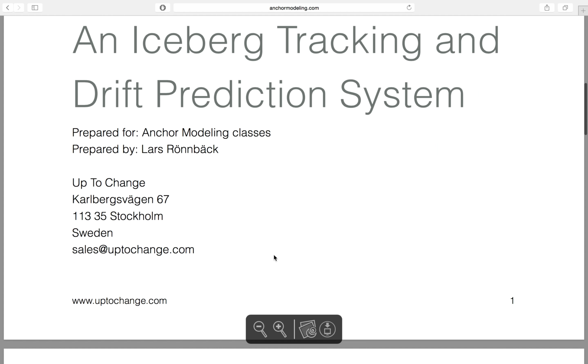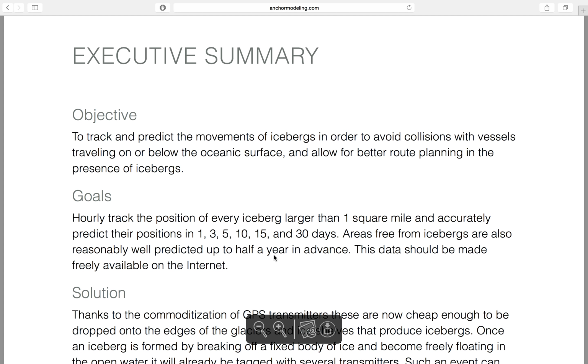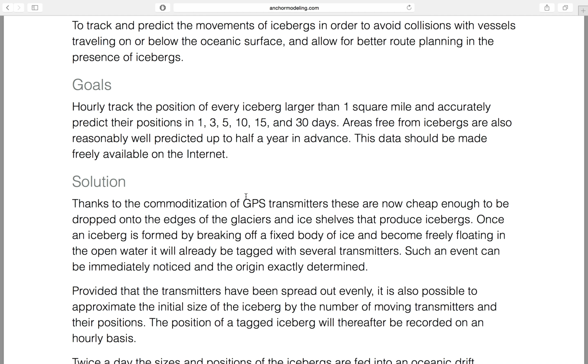And we created this example to showcase features in anchor modeling. So if you look at this, the objective is to track and predict the movements of icebergs. And the way this is done, the solution here, is that you actually put GPS transmitters on the icebergs and attach them to the iceberg.